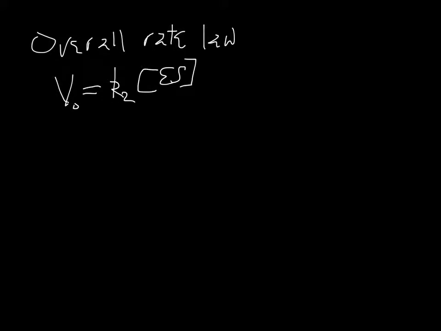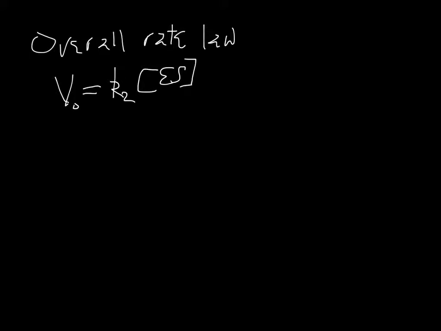The problem is we don't know what the concentration of ES is at any one point in time usually. Usually, you know how much enzyme you start off with. You may even know how much substrate you start off with. Or even if you don't know how much enzyme you start off with, you know how much substrate you're putting into it. And you can presumably know how much product you're making, because otherwise there's no way for you to measure velocity if you can't see your product somehow, or measure how much product you have. And so we have to put that in terms of things that we do know. So that's just ES. You can just think of it as like X from algebra. You know, it's an unknown entity that we have to figure out.